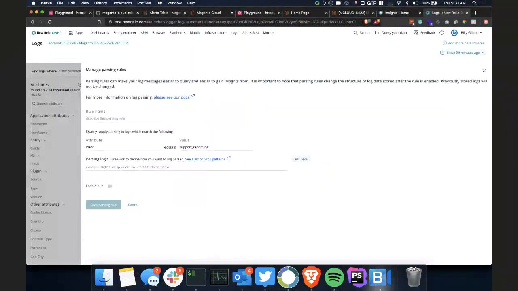There's unfortunately not a whole lot you can do on the access logs, for example, without being able to parse out IP addresses or endpoints or status codes and things like that. So be on the lookout for dev docs and things like that, where hopefully we'll be putting these out and helping you all get that parsing set up on the Magento application logs.